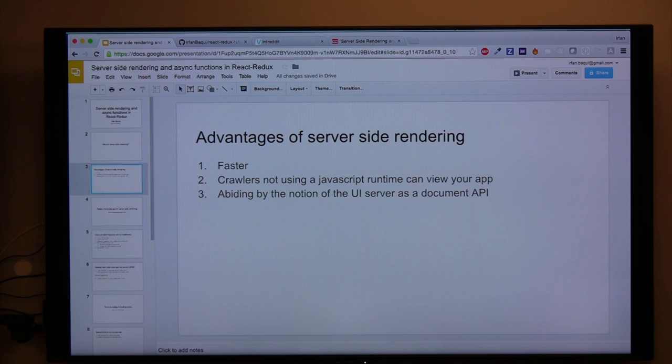And it's not just for search engine crawlers. If I make a scraper, and you want to support third-party scrapers, you want to make sure that everyone, no matter what engine they're running the scraper on, is able to parse all of the routes in your application. And it's just abiding by the general notion of serving documents in an API. So I request a route, and the server responds with everything I need for that route. The server doesn't respond generically, just give me the bundle.js for every single route, and then I have to do it on the client side. That's not the standard.